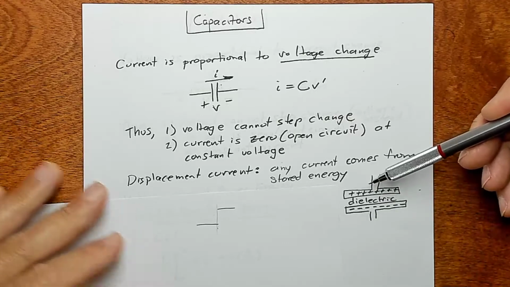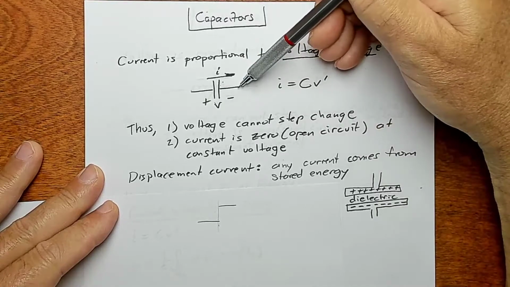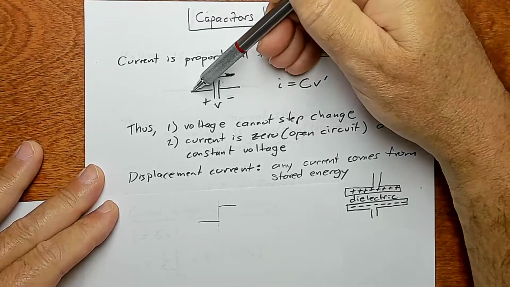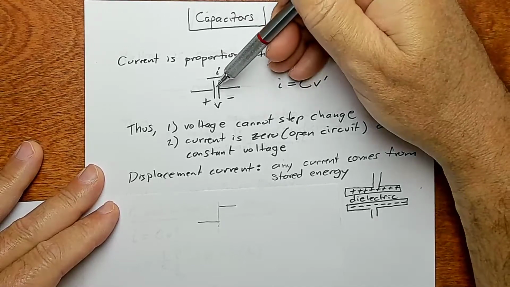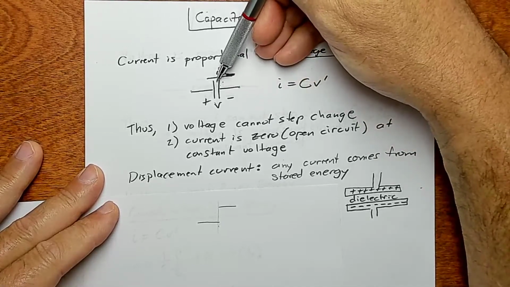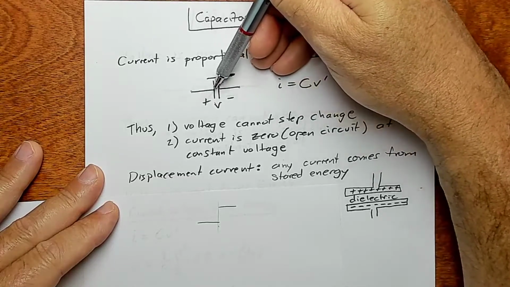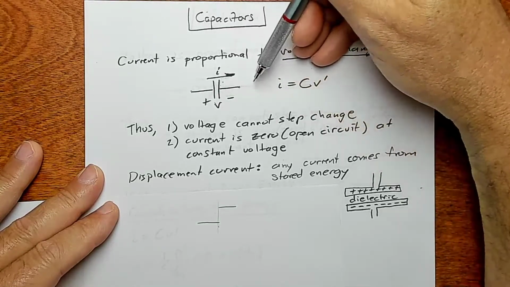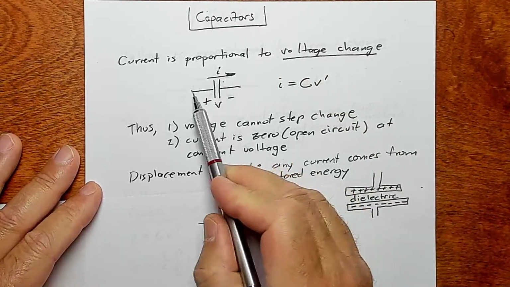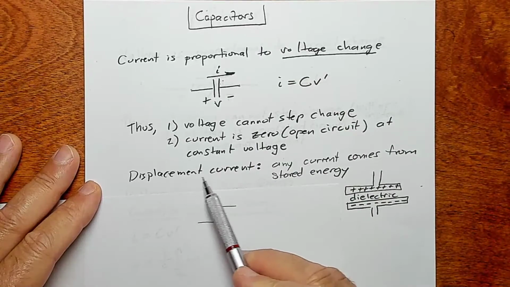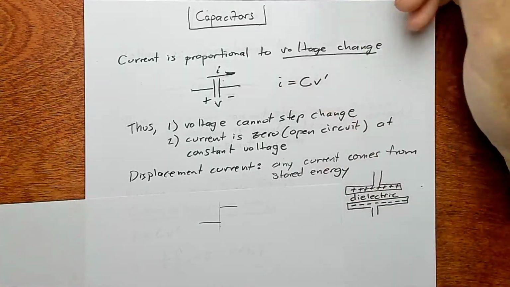All right, and underlying this is the idea of displacement current. That is, all the current that enters this terminal and leaves this terminal either comes from the device or stops at the device. There's an insulator in here. Current cannot flow through this device. It either goes in and gets stored up, or it comes out. So that's kind of a weird thing. So we sometimes refer to the current in a capacitor as the displacement current, because it's kind of coming from in here.